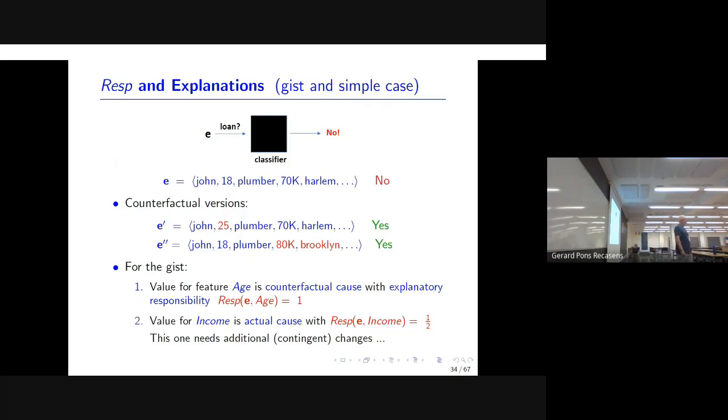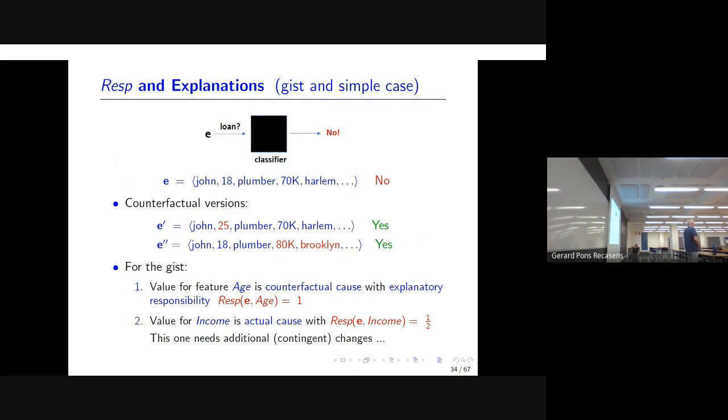Okay, but this is a bit naive. A bit naive in what sense? If you think of it, it might be the case that if I change from 18 to 25, I suddenly change the label, but if I change 18 into any other possible age, I still get the label no. So how important is the change in this case of a particular 18 as an age? Maybe we should consider other possible values, something like taking an expectation or an average of the labels that we get by changing that attribute value. It would be a bit naive to consider it this way.